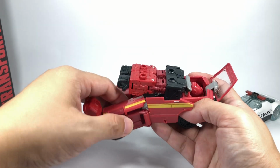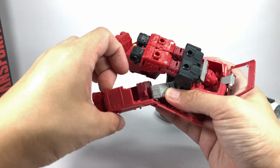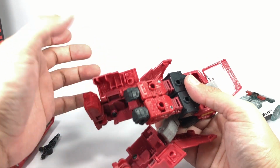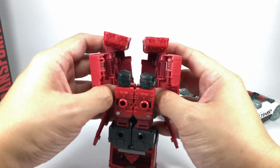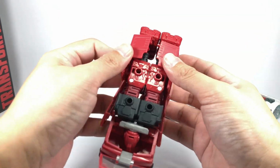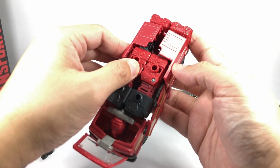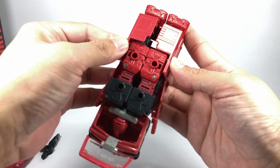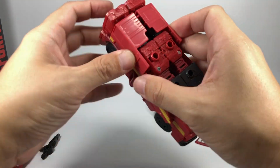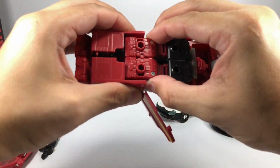Now what you want to do is the feet panels. Very familiar transformation. Open the leg pieces. Can feel flimsy. They're going to tab out once in a while. That's okay. Go ahead and tab the feet together. Put the arms here. Collapse them and then close in these panels just to lock the arms in. I'm going to tab these panels onto the arms, and the flimsiness of the plastic is really getting in the way of a proper transformation.